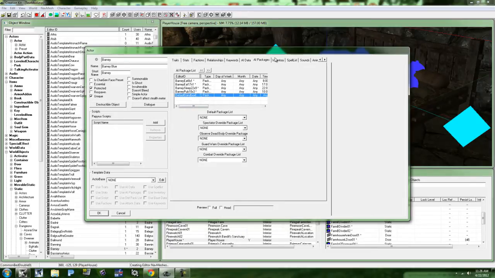So hopefully that makes sense to you. It can be a little confusing, but if you keep messing around with it, you'll learn and it'll come to you. It should be alright. You've got default packages here. You can do them that way. I don't bother with that. But if you look at other NPCs, they'll have those sorts of selections.